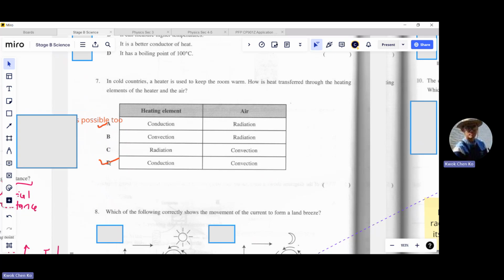Right, so basically, the heating element is metallic. It becomes hot due to electricity. All right, and that is a form of conduction. You're telling me there's two correct answers in this question? Yes, because actually, in the room, it goes by both radiation and convection. The room contains air, right? Air is a fluid, right? So convection applies. But don't forget, radiation can pass through air as well. So it's both in real life.